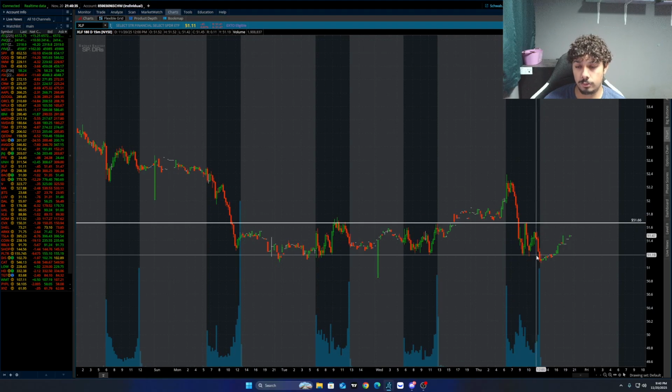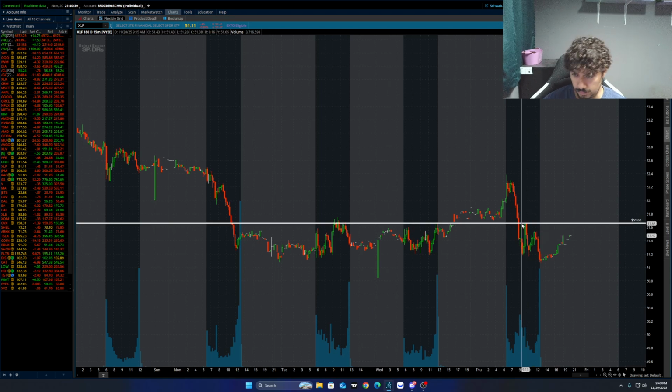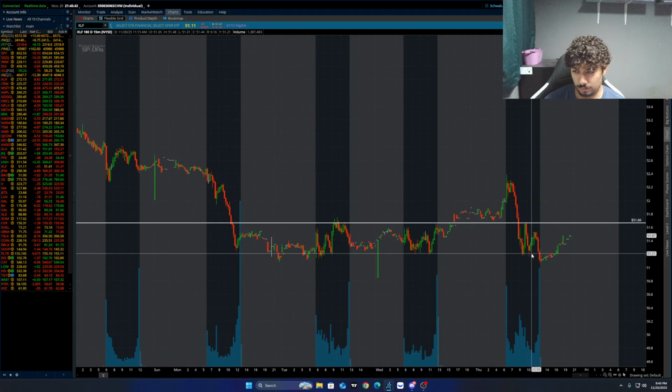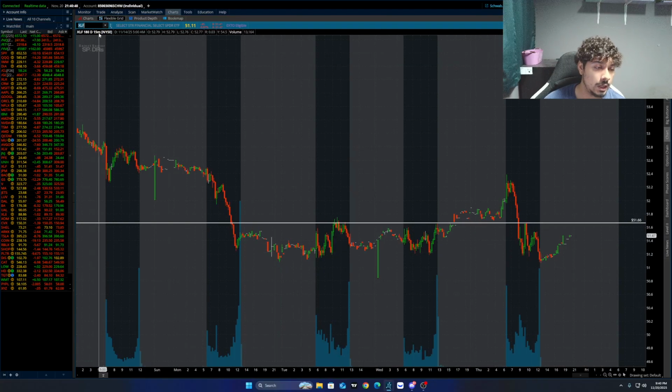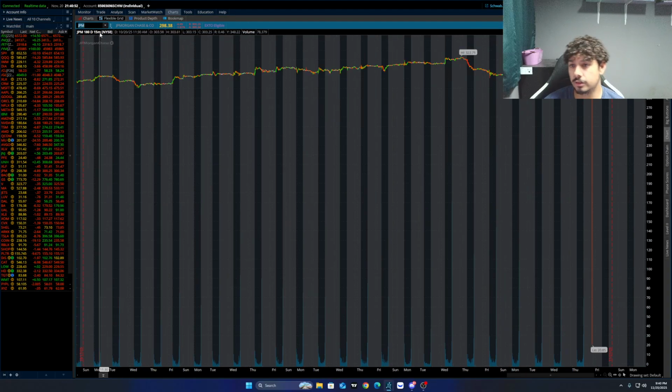Whole market's going downwards, trying to reclaim this area, and then just instantly rejected. So 51 all the way down into the lows, 51.65. So about a 20-cent move. Like I said, I would probably not trade XLF. I don't really like to trade the sectors.